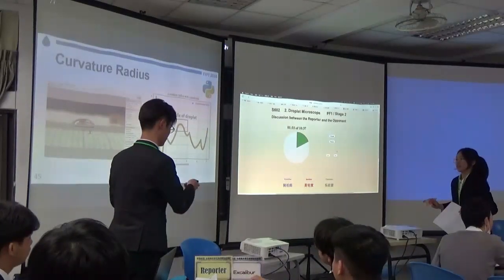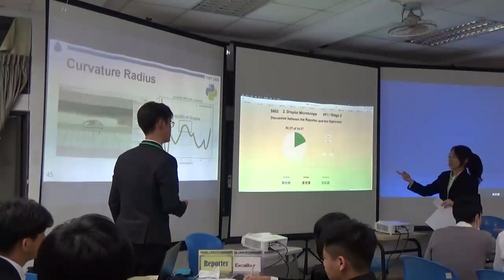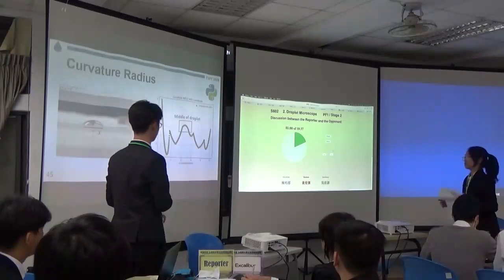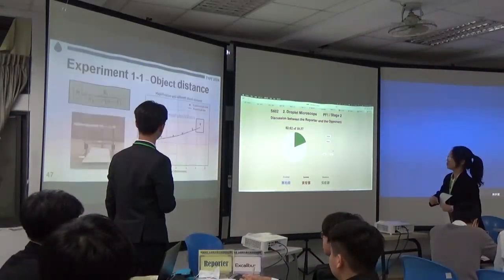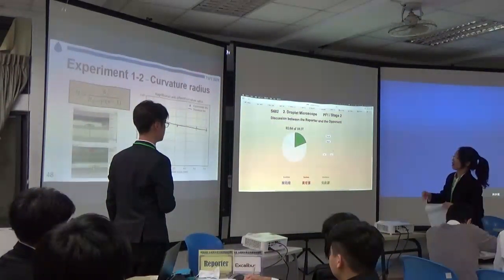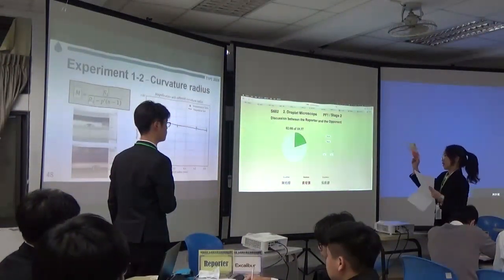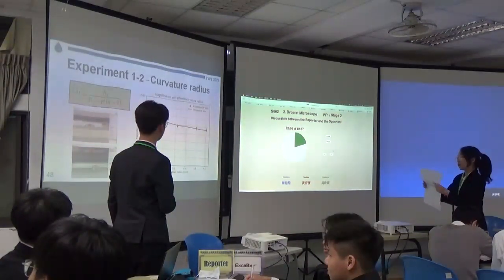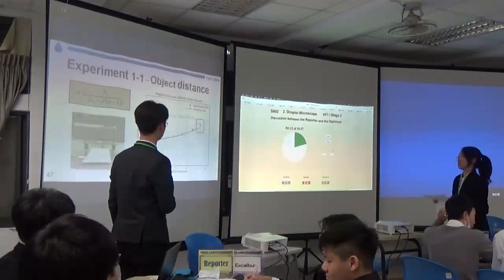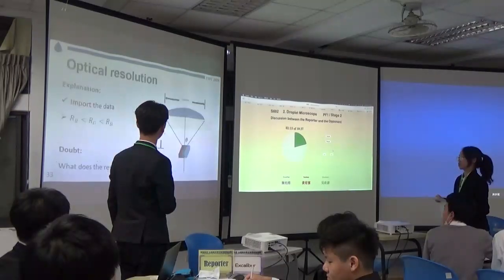Could you repeat your question? You have a magnification result. Yes. And turn to the page. This one. Okay. But I think you think it's fitted, okay. Then what about when you use the lens maker's equation? Can you turn to the page where you use the lens maker's equation?